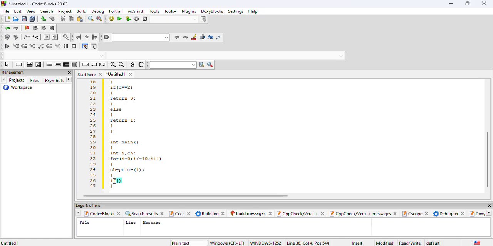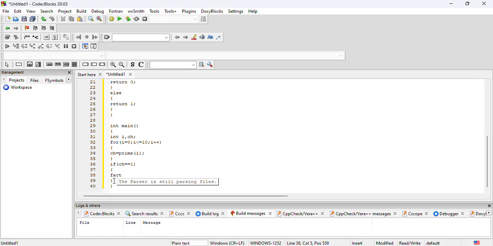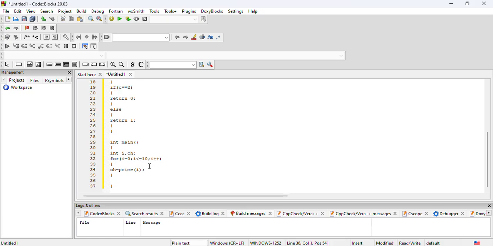If check equals 1, we do a factorial of that number. And I think we can do this inside the for loop. Fact I.